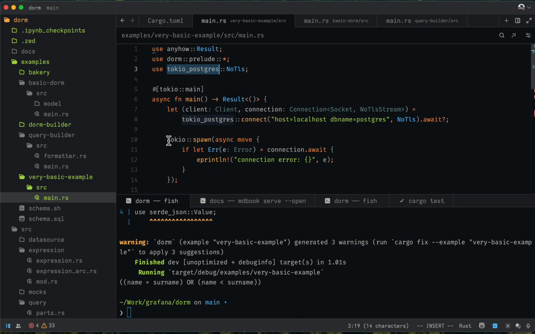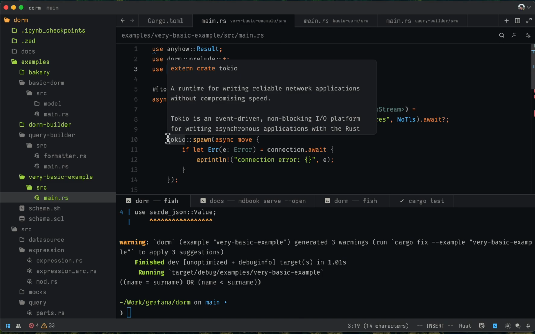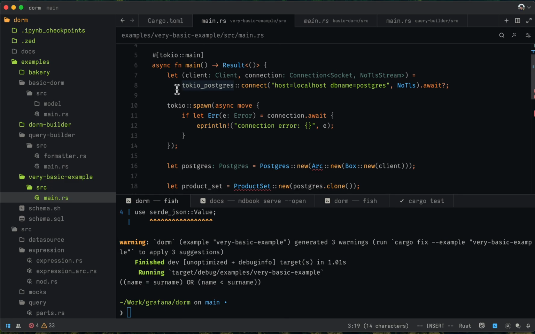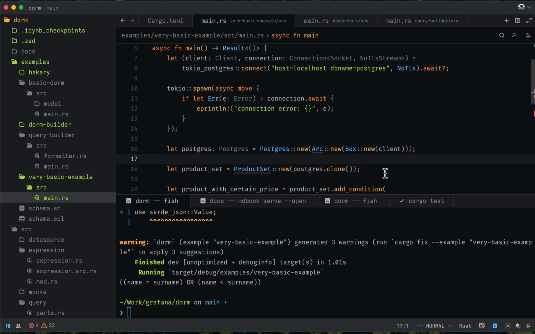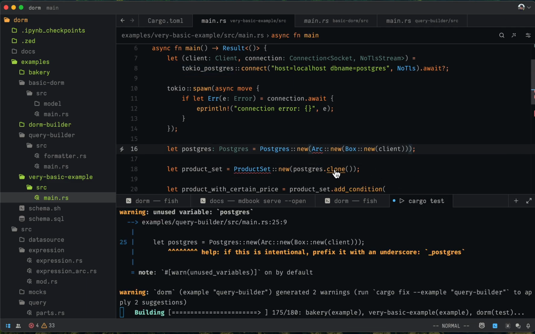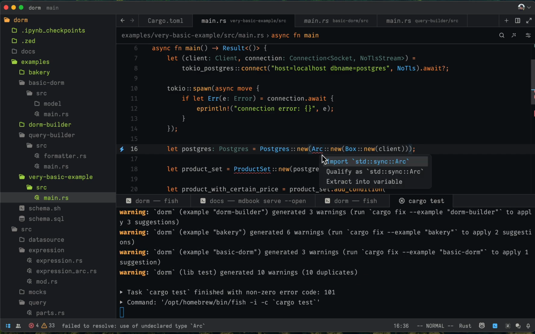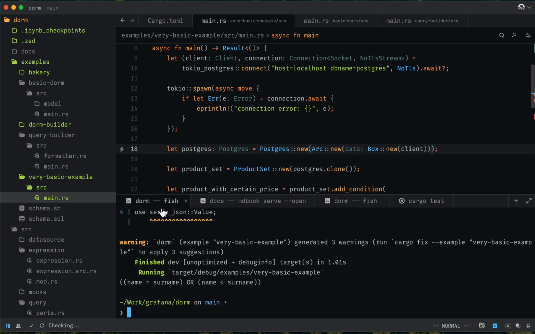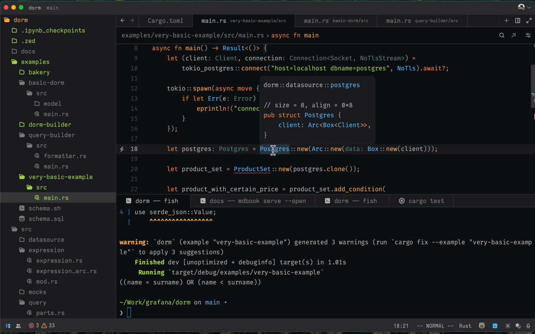So it spawns a separate thread, and the thread is the one that interacts with the database, and it allows our code to be non-blocking, so we can execute a query. We don't have to wait for the query results. And in here, we are going to put the client into a box, an Arc, and we're going to create a Postgres, which is what we call a data source.